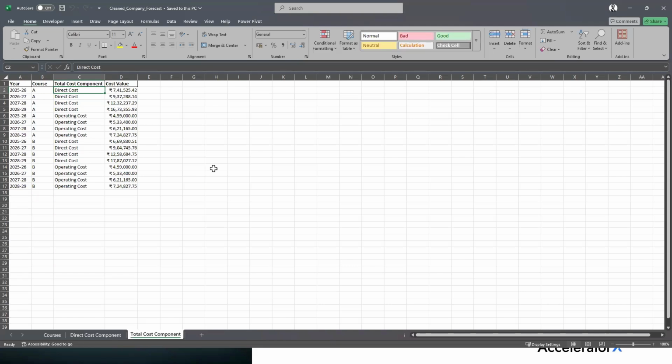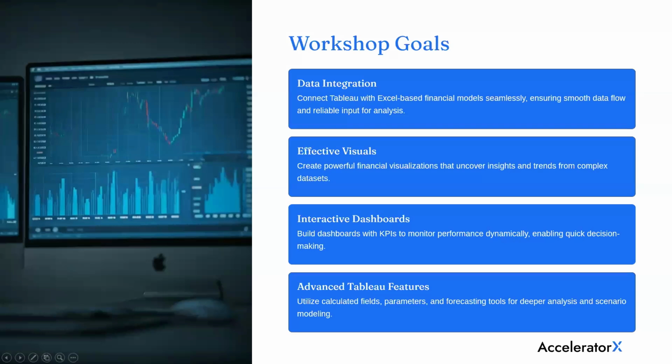Okay, so when you subtract all the costs, total cost from the revenue, you get EBITDA. Now we have talked a lot about finance. Now let's get back to Tableau, which is our core work today. Now we are going to use visuals, we will try to visualize different aspects of this data. Then we will create an interactive dashboard also. It will be a basic one right now, where you define KPIs, key performance indicators, to monitor dynamically. It can be made dynamic.